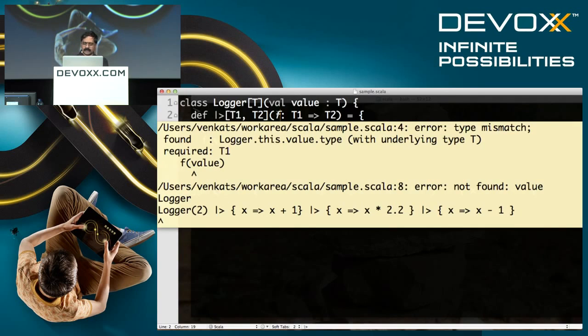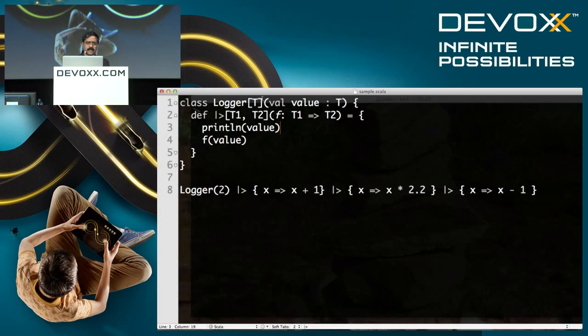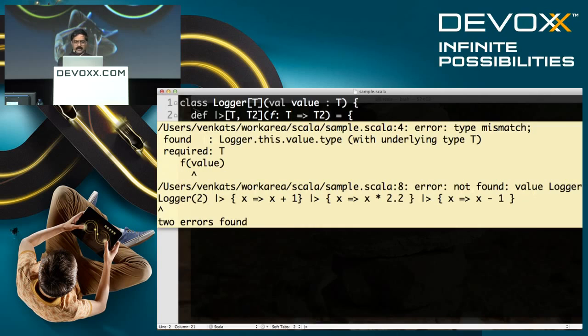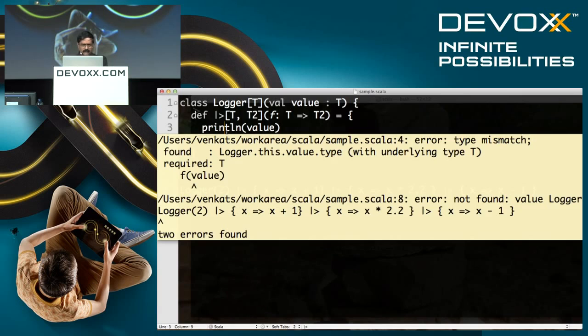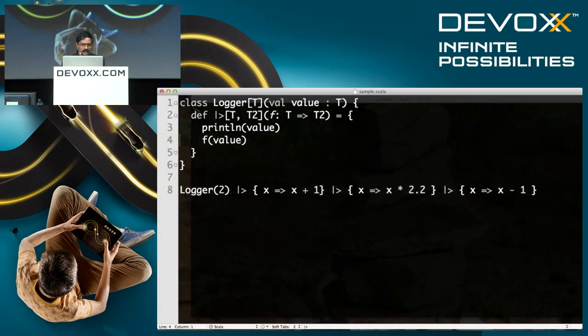Let's fix the error. Line number 4 is not happy with it. So line number 4, of course, this should be the value, whatever type it is, right? Let's say T here for a second, whatever type that's coming in that it's going to work with. So with underlying type T, type mismatch found Logger, this value T, let's see why that's complaining at this point. So this is going to be the value given here. So that should know the value that's up here with this. So let's actually see where the error is coming from. What line number? Line number 4. So he's having trouble with the value to f.